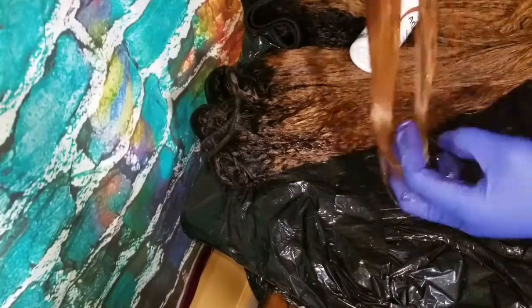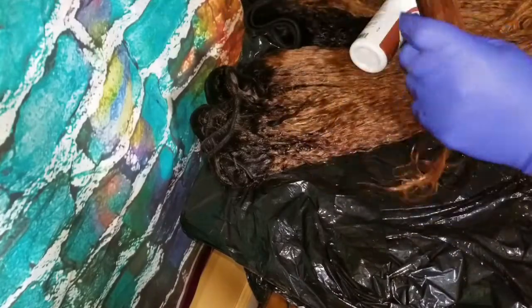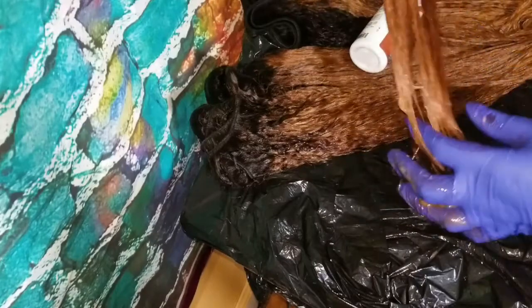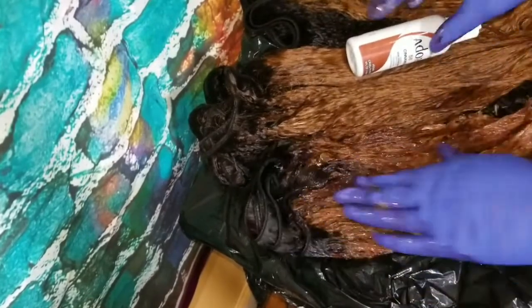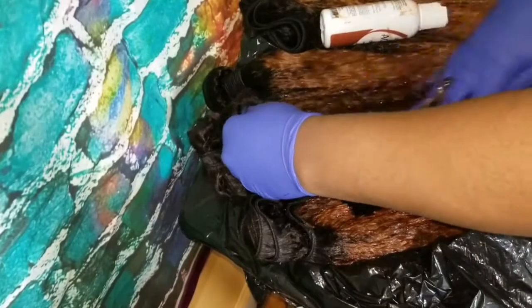Another secret that I have, guys, I leave my rinse or dyes on the weave for about 24 hours. So this helps let the color marinate into the hair.